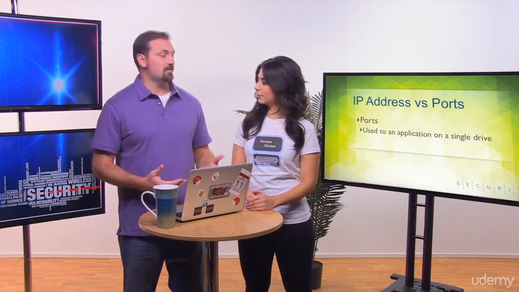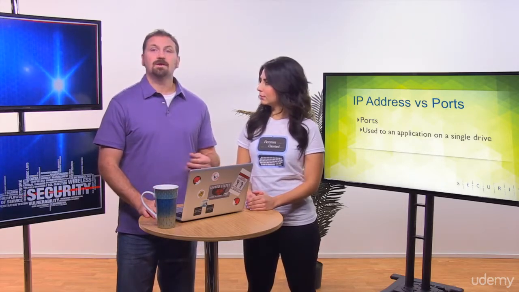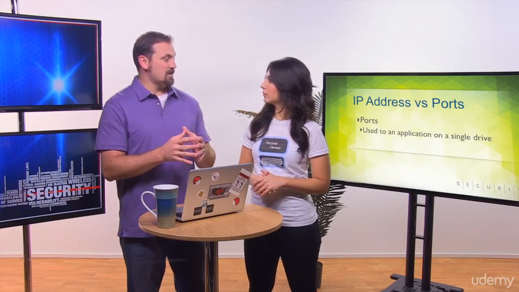That's right, Laura. Now, before we go any further, I think we need to compare ports to IP addresses. IP addresses are used to find the machines in a network. Ports are used to find a particular application on a single device. You can really have many ports on a machine for an IP address. And let me tell you more about very common ports. For HTTP URLs, or the web browser, by default it will connect to TCP port 80. Now, if the HTTPS protocol is used, the browser will try port 443. So HTTP port 80, HTTPS, or HTTP security, port 443.